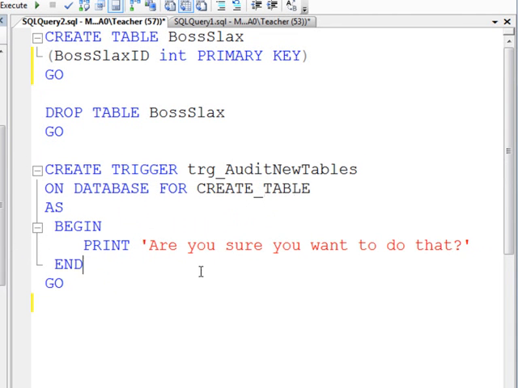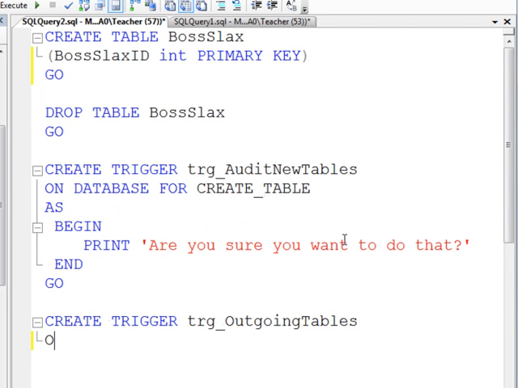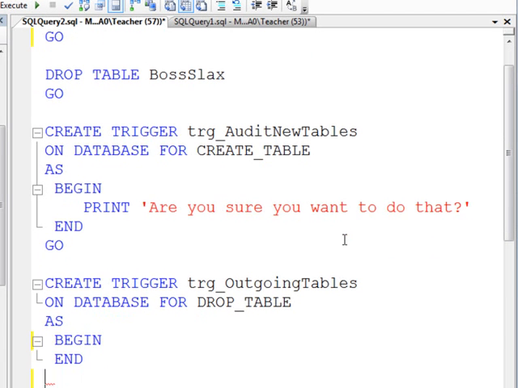Let's create a trigger that will fire off when you drop a table from the database. Create trigger tgr, and this will be our outgoing tables, the ones we're getting rid of, on database for drop table as begin and end, and our logic will go here. Let's just put a message in here to test that it's firing off.